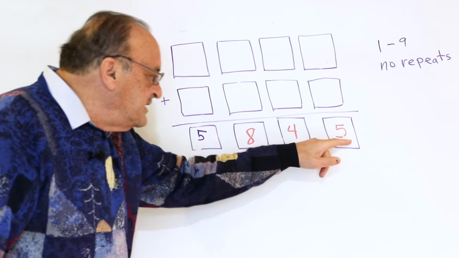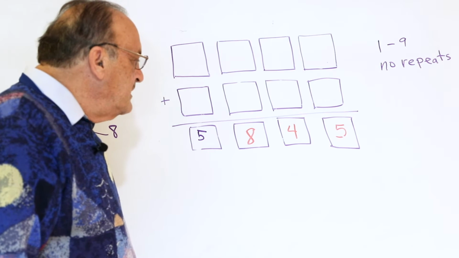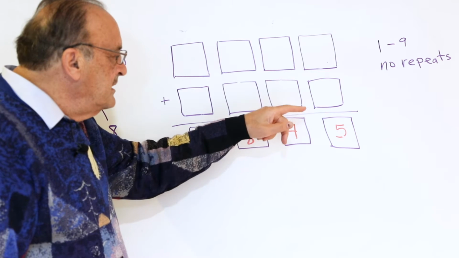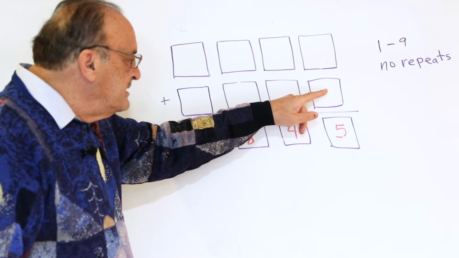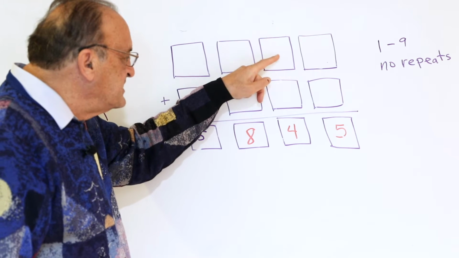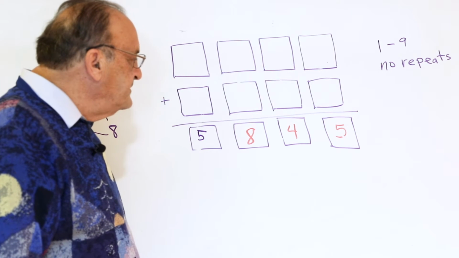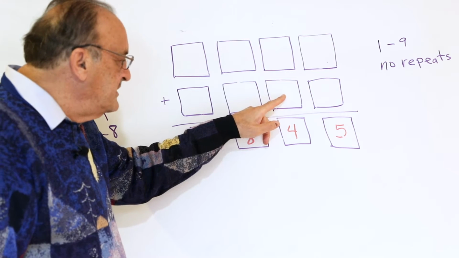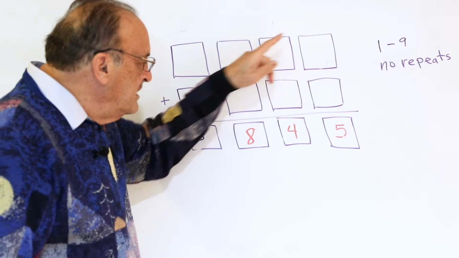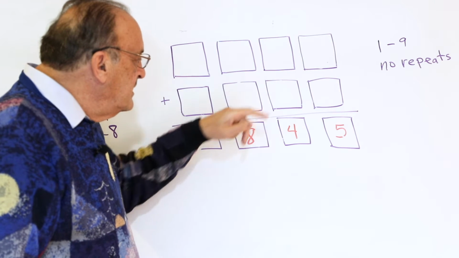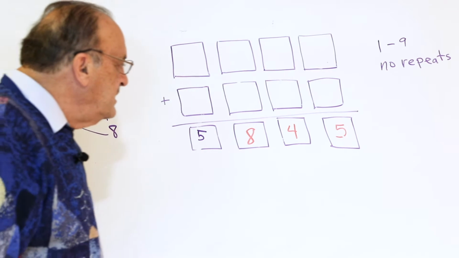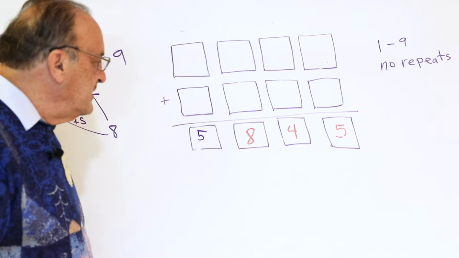But what if it was 15? If it was 15 without using a 7, it would have to be 6 and 9, and I'd carry 1. And then I could make 13 by going 6 and 7, if I am going to use a 7 in this column. But remember, I just used the 6 here. So I can't use a 7 here if I use a 6 here. So in no case can I use a 7 in this column.